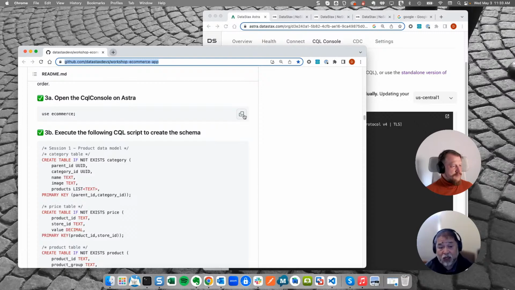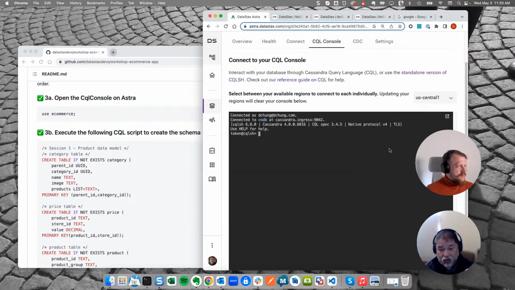So I'm going to copy that. And again, this looks just like our relational database. Actually, instead of copying it, I'm going to type it. I'll type use and E, and I hit the tab, and there is code completion in CQL, in CQLSH.